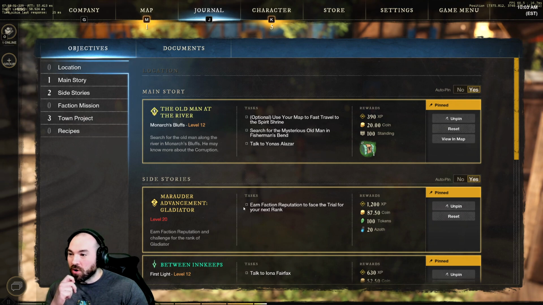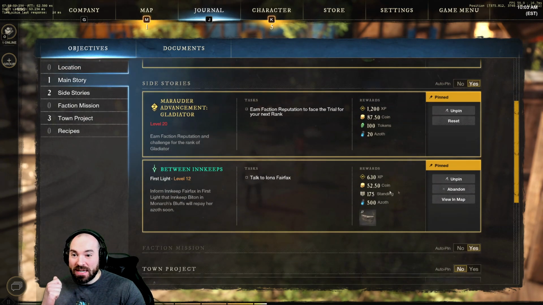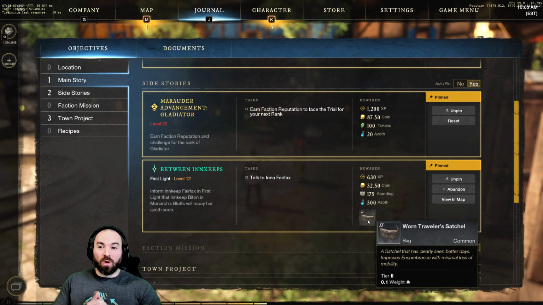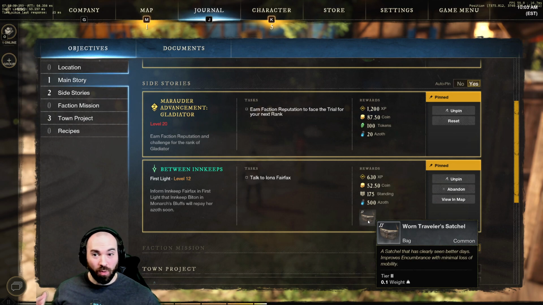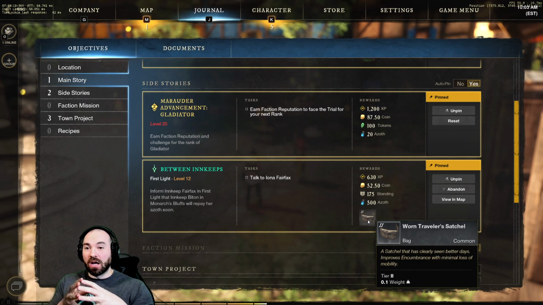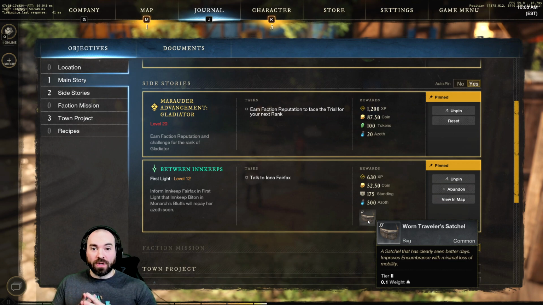So we want to make sure that we have the between innkeepers pinned because the reward is our Worn Satchel. Worn Satchel increases your carry weight by 50. Now you may think, oh, this isn't that big of a deal. I can advance my faction. I can buy a token, a Rune of Holding, and make my own bag, and it's 100.